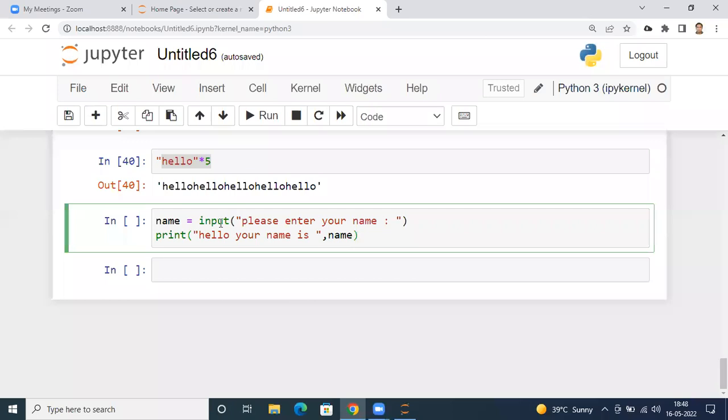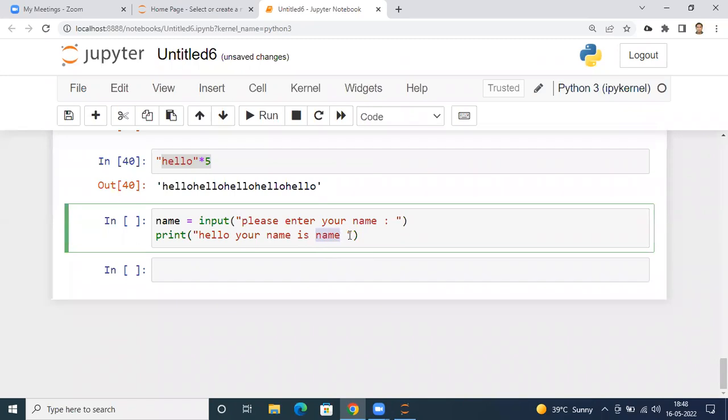Okay. So name is a string only, and we don't want its numeric weightage at any cost. That's why we don't need to do anything. Tell me, can I do this thing, everyone? No. Okay. What will be printed if I execute this? "Hello, your name is name." Your name is name, because it is not treating this as a variable this time.